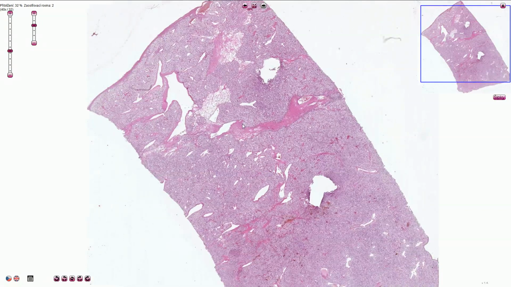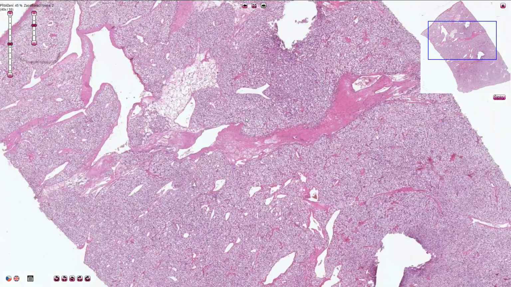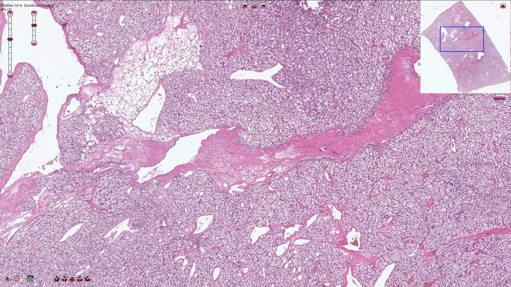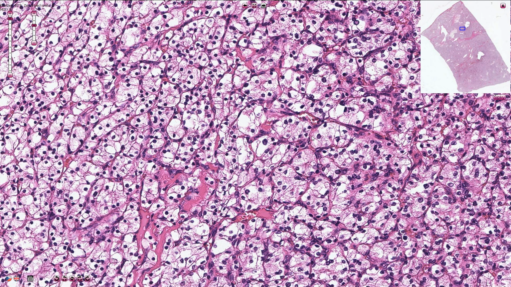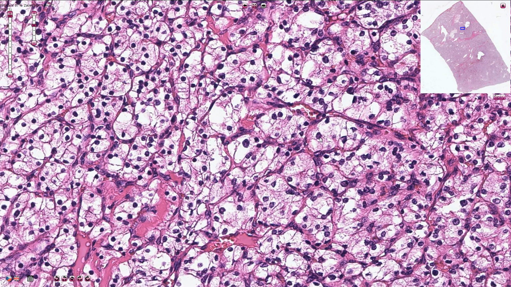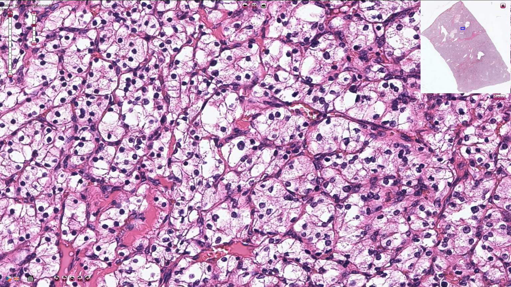The carcinoma typically consists of clear malignant tumor cells arranged in a solid, alveolar or acinar pattern. So on higher magnification we can see these cells with a voluminous clear cytoplasm with quite round or slightly irregular nuclei. And these clear cells are arranged in small solid nests, which are encircled by small capillaries. So this is the capillary with endothelial cells and erythrocytes inside of the lumen. And here we have the malignant cells in the small nests.